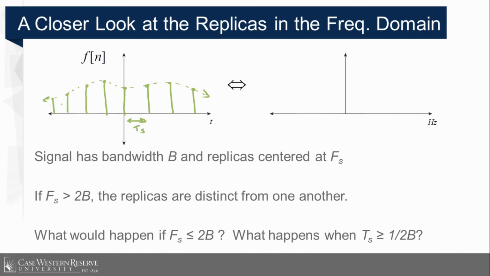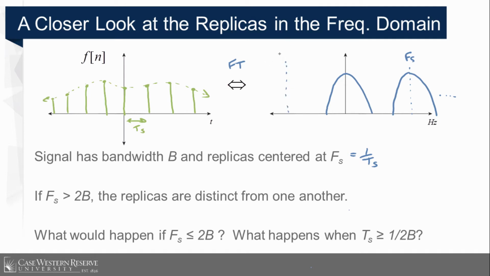All right, so there's my discrete time signal. We've already seen that if I perform a Fourier transform on this discrete time signal, then I'll see replicas in my frequency domain that are centered around Fs, where Fs equals 1 over Ts. So here is the spectrum for the continuous time signal. And then here, centered at Fs, I'll see a replica. And there'll be another replica at 2 times Fs and 3 times Fs, so on and so forth.